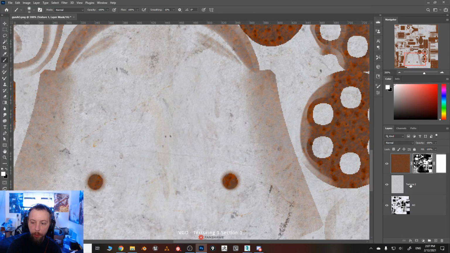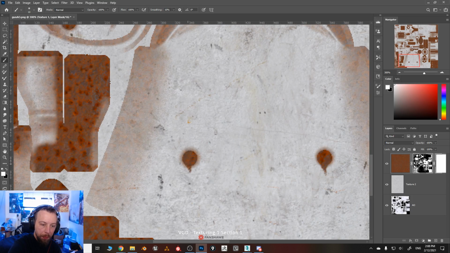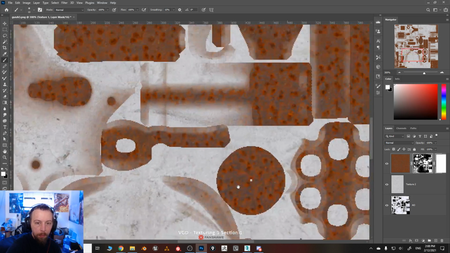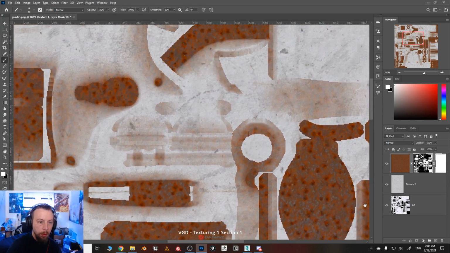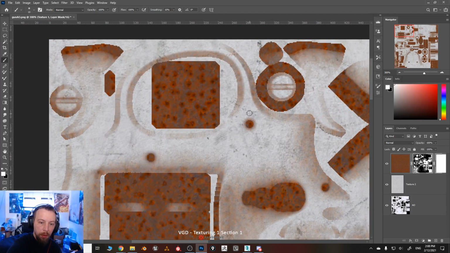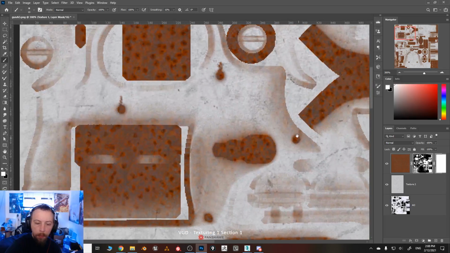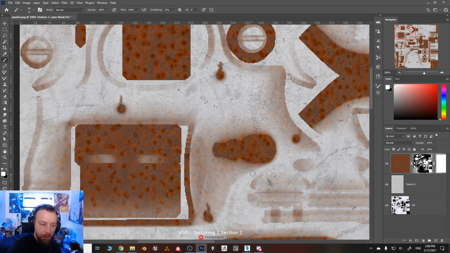So now I can go in with another layer. I've got the AO, and anywhere I have screws, my other screws, and there it is. So I'm not painting with colors.